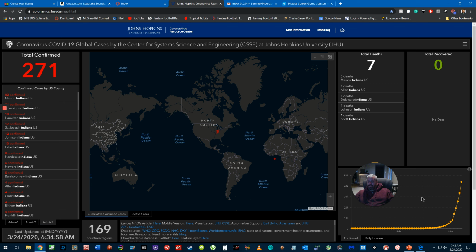We weren't testing before. So there could have been a lot of people walking around that had this, and we didn't even realize that it was so widespread yet. Now that we're realizing it, now that we're getting the tests out there, we're beginning to find out how many people have it. So anyway, so far, this is the best site that I found. There's a Bing one, Microsoft Bing, that I think is pretty good too. But so far, I think this is the best one if you want to check that out.